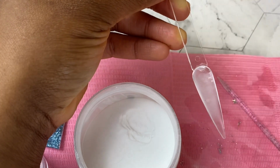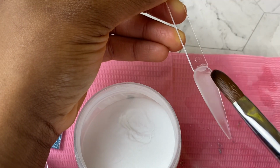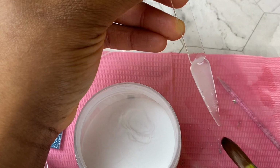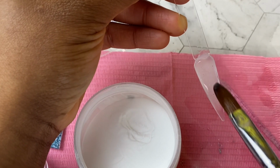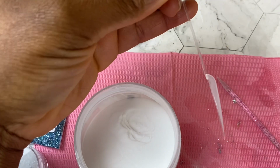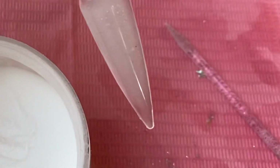So I had another acrylic from Model Ones, but it had sequins in it, and I swatched that to see if it was a little bit more clear, but that didn't really make sense because the one from Model Ones had sequins in it, so I was not able to see how clear it was. But anywho, that is the swatch of the clear, just so that you could see it's really cloudy.